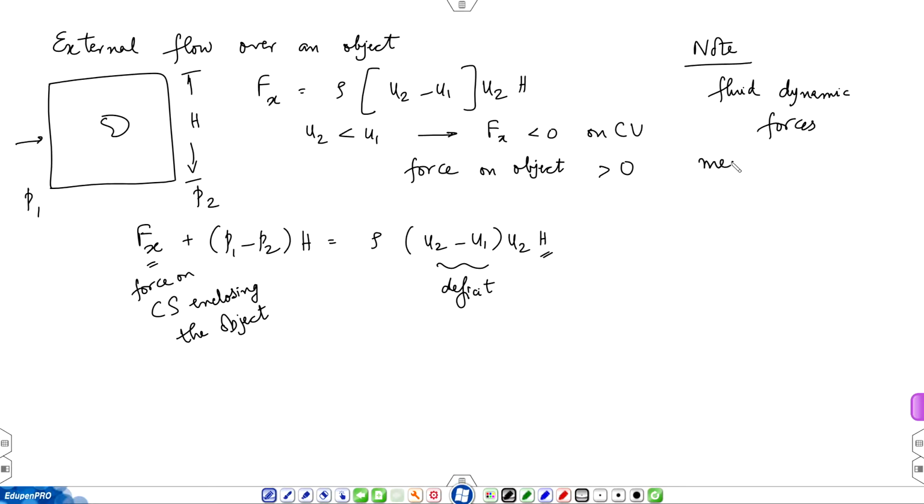So, in a measurement, u 1 is measured, u 2 as a function of y is measured, and from these measurements you can find the average values and then substitute in this formula. Okay, so, either you know the average values or you are given the distributions, you can find averages and then estimate the force. So, the other remark is u 2 minus u 1 times h is practically constant, which makes the calculation independent of the choice of the CV.